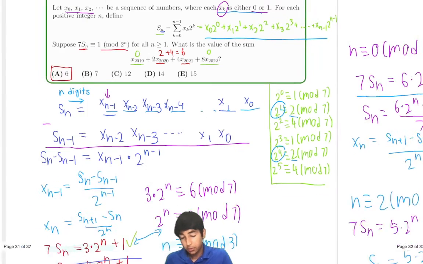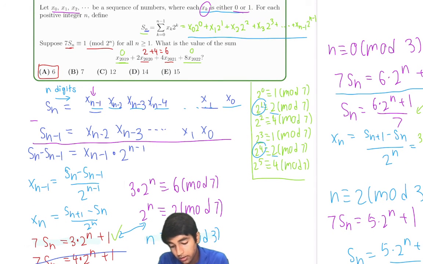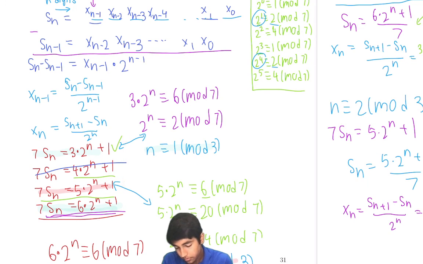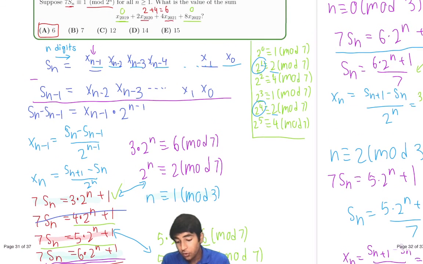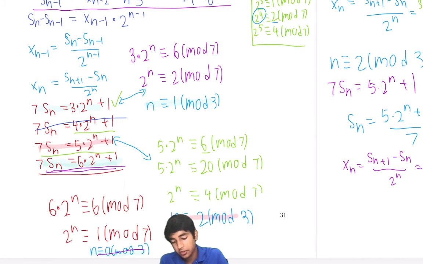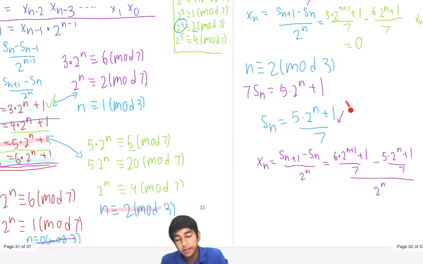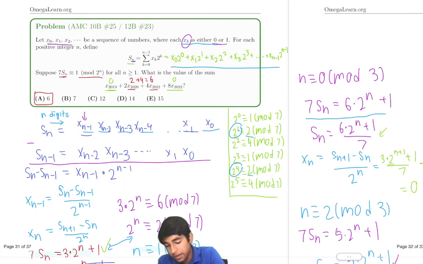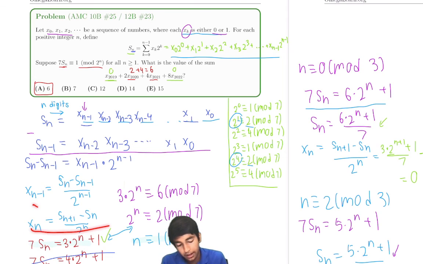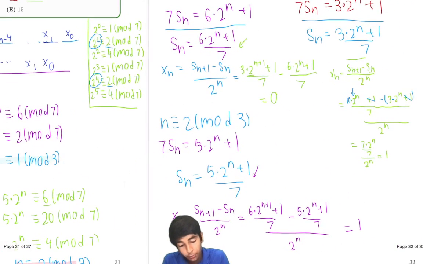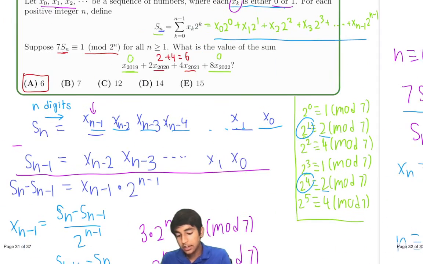So basically, this was a lot. I'm sure it was. The big thing was to see the binary. And then once we saw the binary, we noticed that this condition means that one of these expressions must be true. And if one of those expressions must be true, we looked at the values mod 7 and found that for each value of n mod 3, we found a specific formula for s of n. And then by subtracting s of n minus 1, we figured out a formula for x of n. We applied them for all three mods. We got 1, 1, 0, where x of n is 0 for multiples of 3 and 1 for everything else. We plugged it in to get 6.